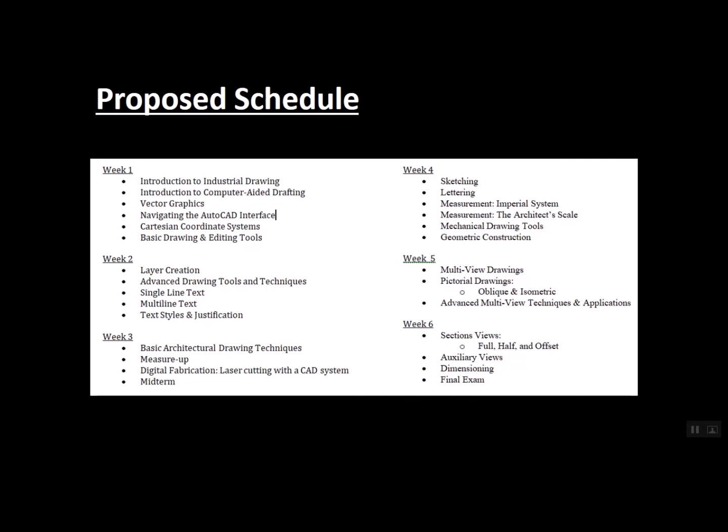At the end, you'll also see a proposed schedule that basically lays out what we do each week. So I don't feel like there's a need for me to go in and read the syllabus to you line by line. You're an adult. You're perfectly capable of reading it on your own, but those are some of the high points I wanted to call out as we begin the course. And if you have any questions about it, feel free to contact me.